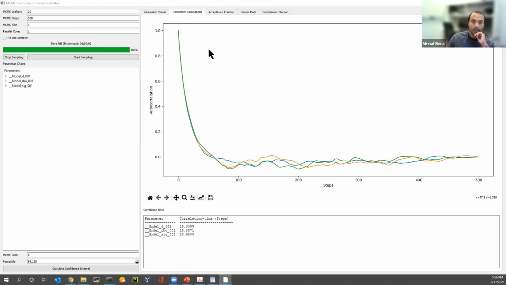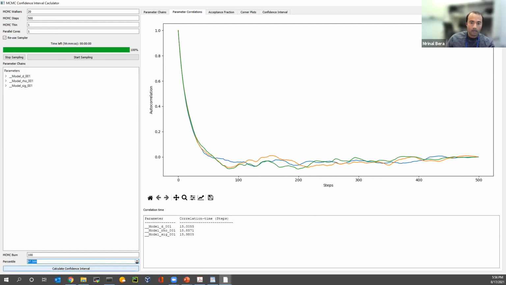Okay, as soon as this is done, you get the parameter correlations. This is the region where the parameters are correlated compared to the minimum chi-square positions. In order to get the statistics done, we have to neglect this region. Generally, for this particular example, above 100, the data you're getting is good. So that's what the MCMC burn means: you neglect these first 100 parameter samples which you generate here. And we want to do 95%, so the percentile will be 97.5.